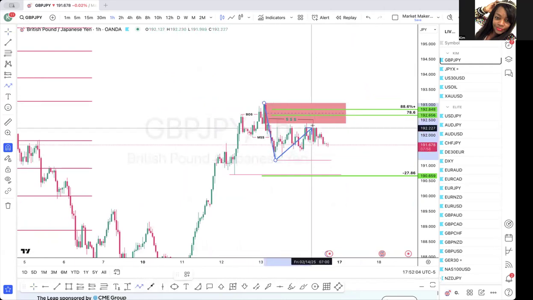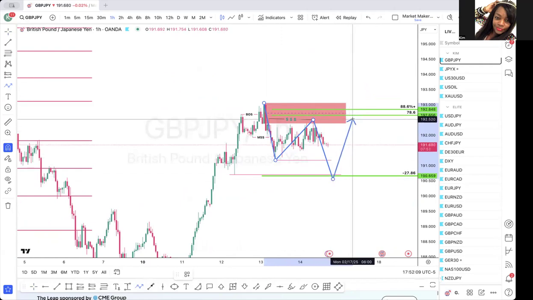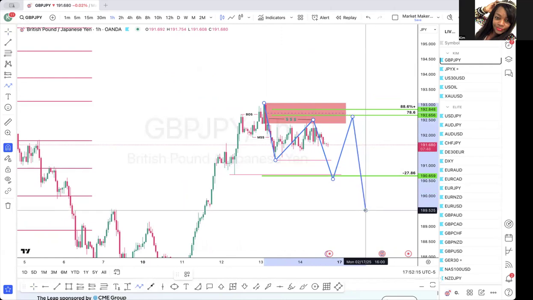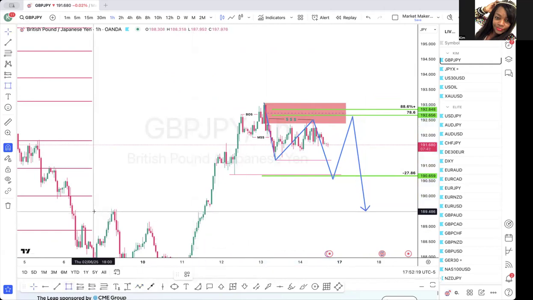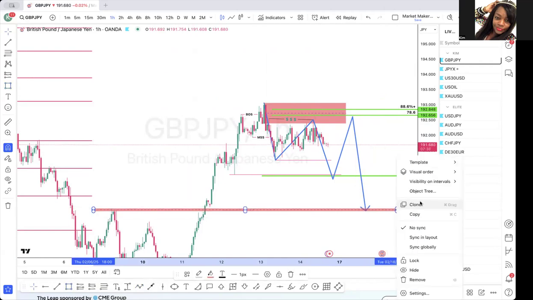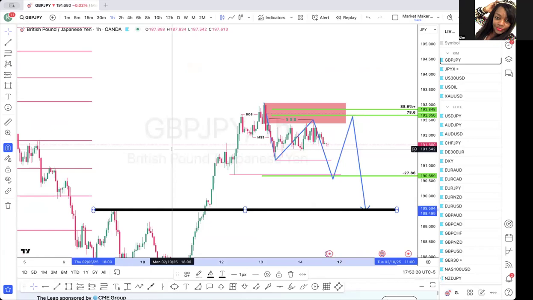We got this one push. We're looking for this second push. I'm looking for price to pull back up to here and sell down for this third push. And the reason I chose that is just a key level for price to pull back to. Okay. So that is what I'm expecting.